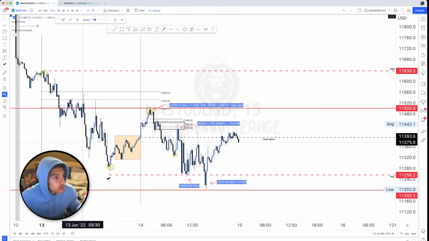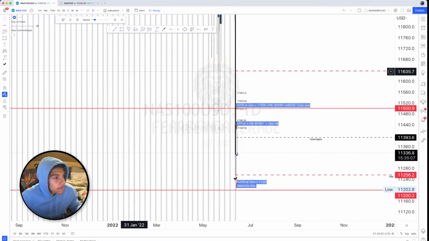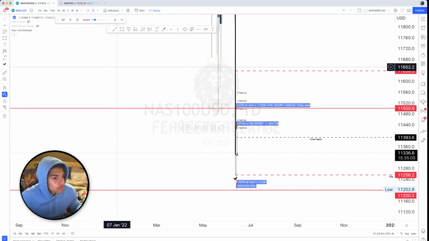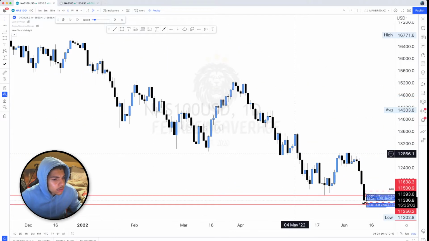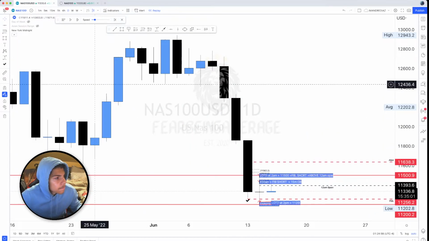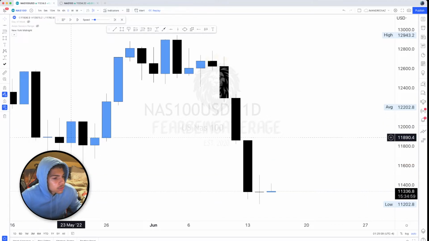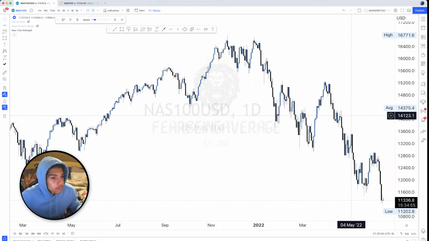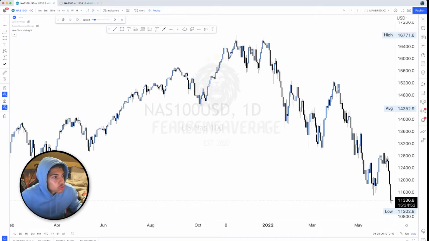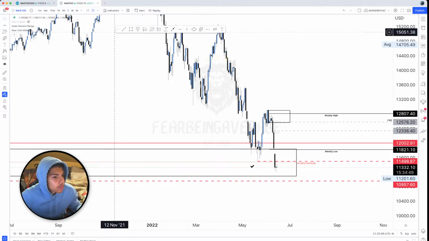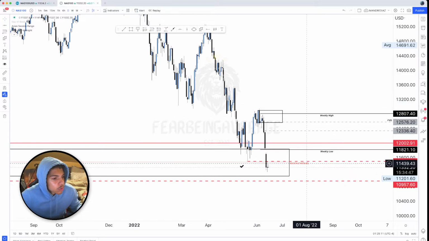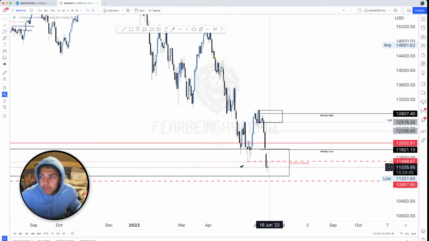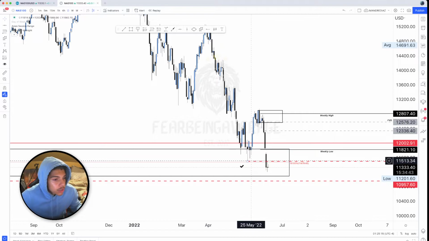Then we had a push and we're just back into this consolidation again around the open. So if you look at this on a higher time frame such as the daily, let me get rid of the day of the week. Let me zoom in. Just look at how the daily candle looks. It is kind of ugly, but look where we're doing it at. You go to the higher time frame I have over here. We're creating this candle right after we cleared a low, and we're in this major order block on the higher time frame.